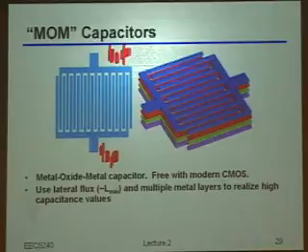Yes? The one thing about that picture is, you have it laid out, everything's uniform between bottom and top layer. But in process, your design will say that the higher you go, the bigger your metal lines have to be and the bigger the spacing. So what do these capacitors end up actually looking like? Okay, that's a very good question. The question was, I drew everything here as if all the metal layers were completely uniform. And typically, as you go to the higher metal layers, the thickness and minimum spacing you have to use is larger than at the lower layers.